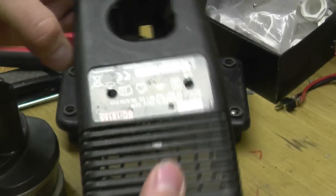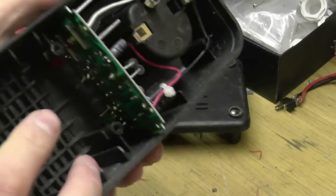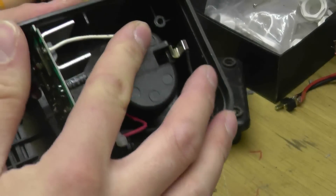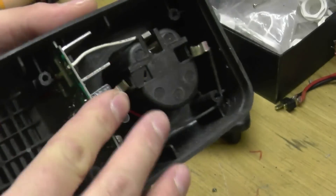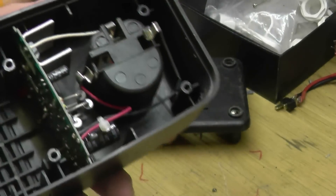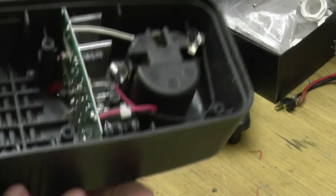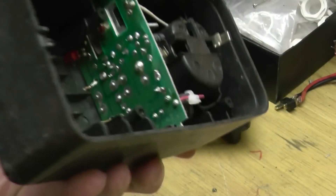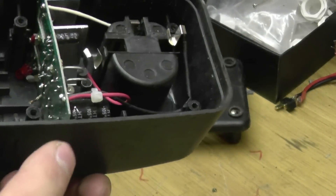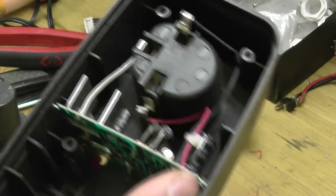Hello YouTube. I have a number of these old NiCad chargers and I want to make them into something useful. I've seen recently that the DeWalt range, or I think it's the XR range, has a USB charger — so you plug your battery in and you have USB ports on the back. I will be getting around to that sooner or later when the components decide they want to turn up.